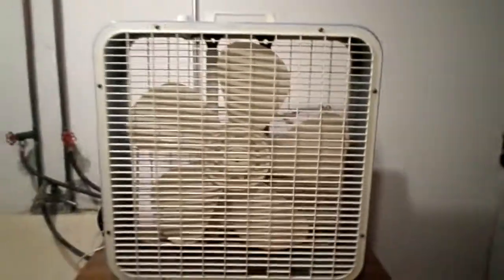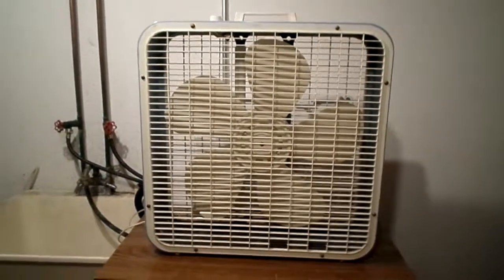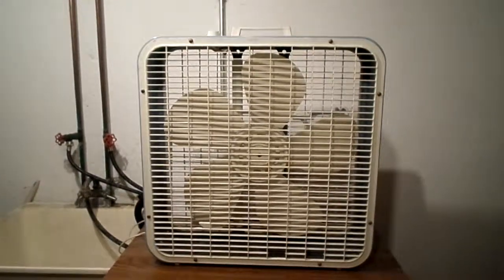It's not all that rusty in the bottom. I mean, there's rust there, but it's not bad. It runs really good. Oiled it up, and now it's got a longer coast down time than it did before, that's for sure. This fan's fast.